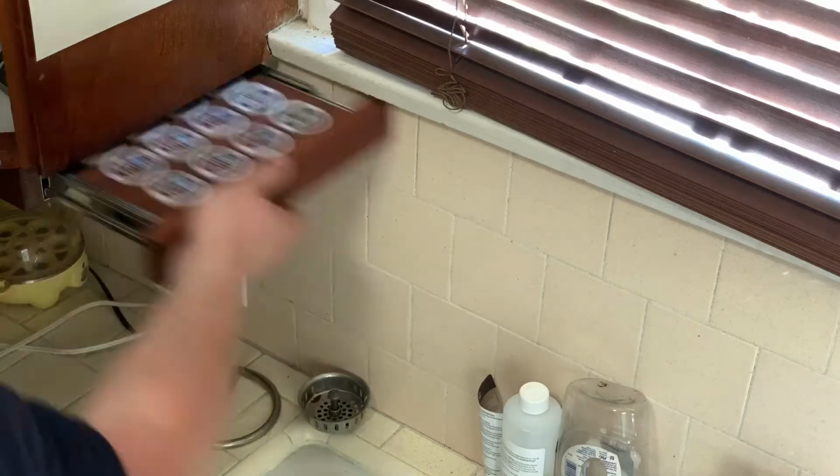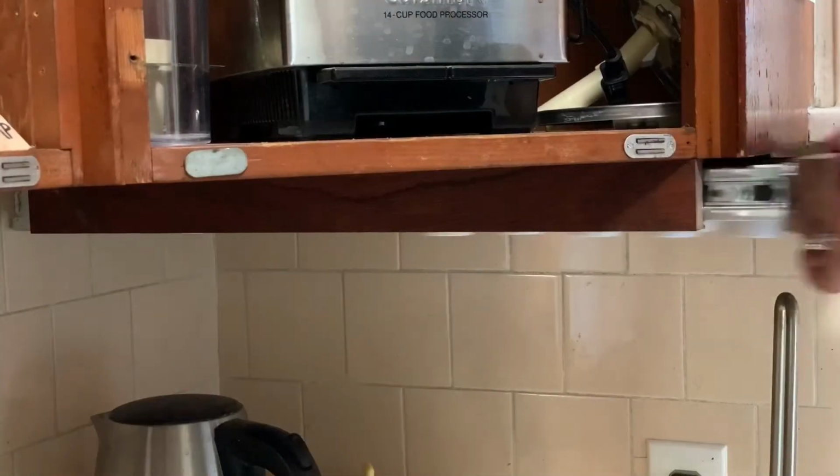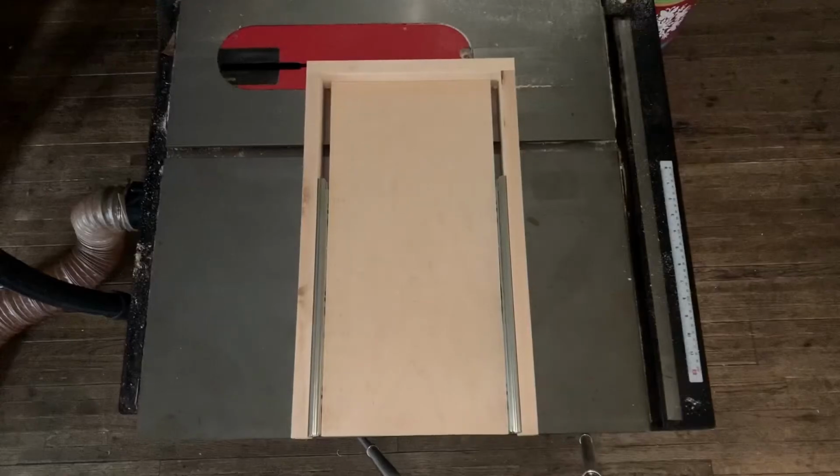Hey guys, today I'm going to teach you how to make your very own hidden K-cup drawer. I've gotten over 20 million views on this thing on TikTok, and I feel like it'd be cool to just show you how to make your own.